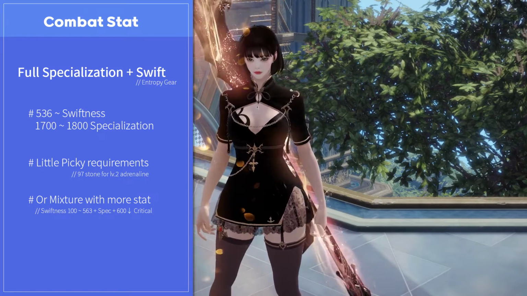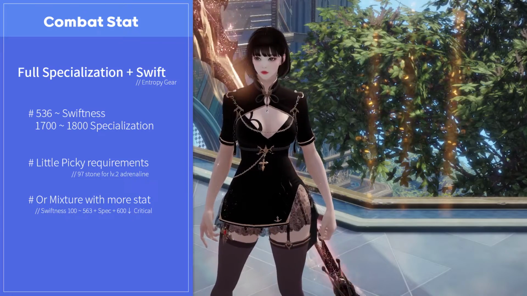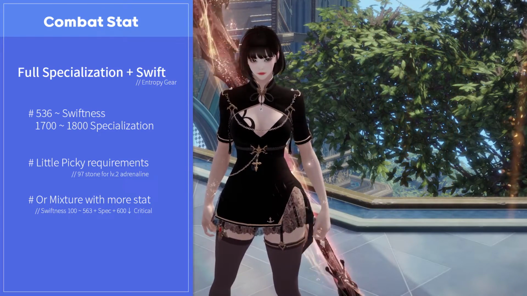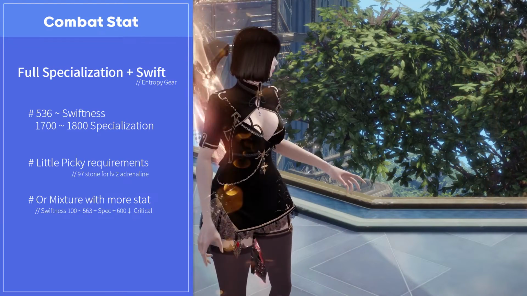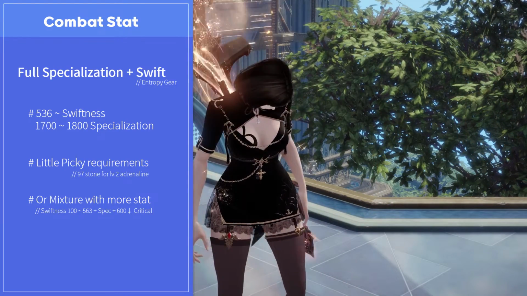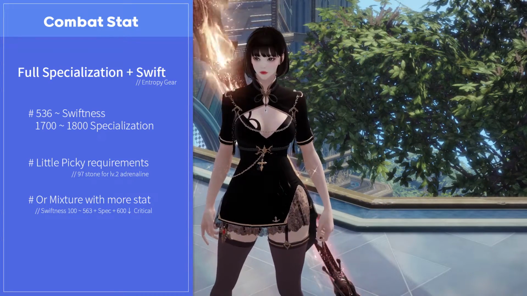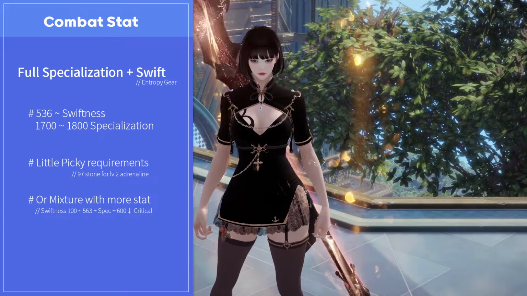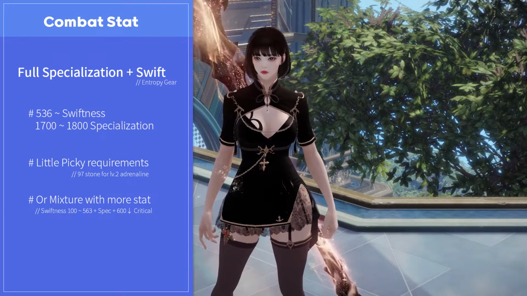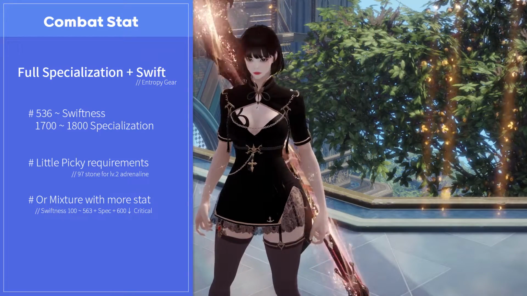But of course, it has some requirements. For better efficiency, you must not go over 563 in the swiftness stat. Whatever you do, you must keep it between 100 and 563 if you want to see decent build efficiency. Plus, you must not have more than 600 critical stat. Pretty picky, right? Well, I'll explain this build later in the next video.